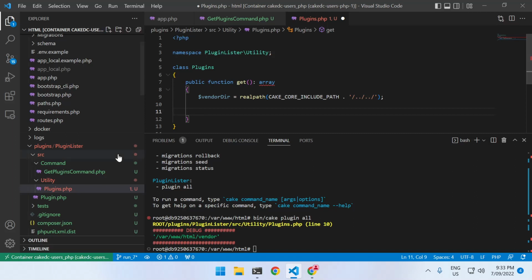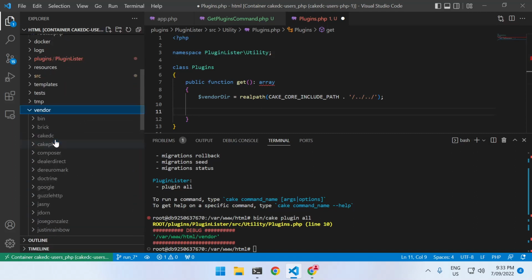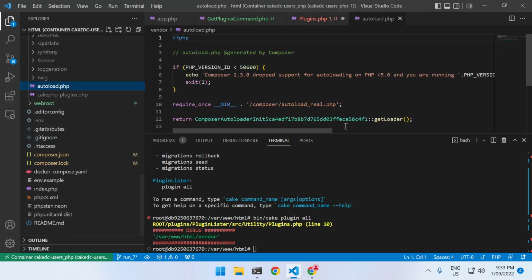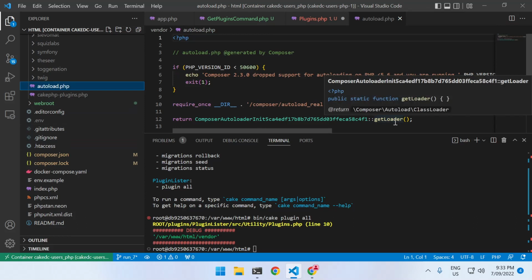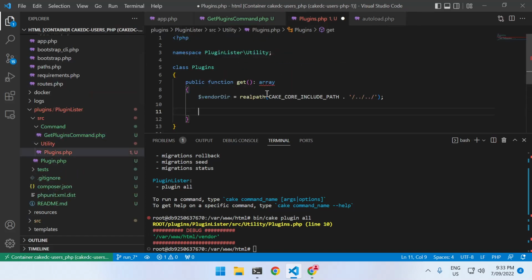So one way of doing that, if we have a look in the vendor directory, at the bottom of the vendor directory after the directories is the autoload file. So we're going to return for ourselves a reference to this class loader and then get the class map out of it. So now to do that, how do we do that?